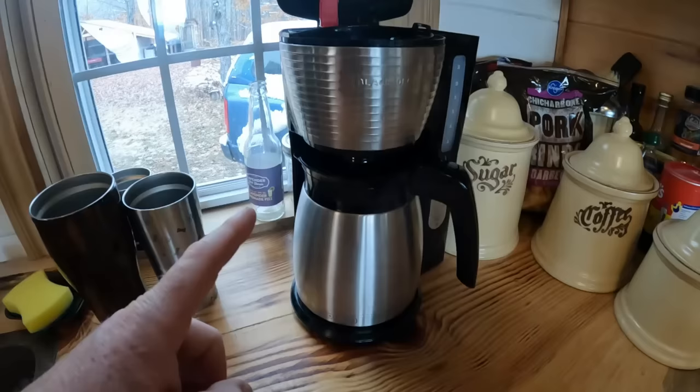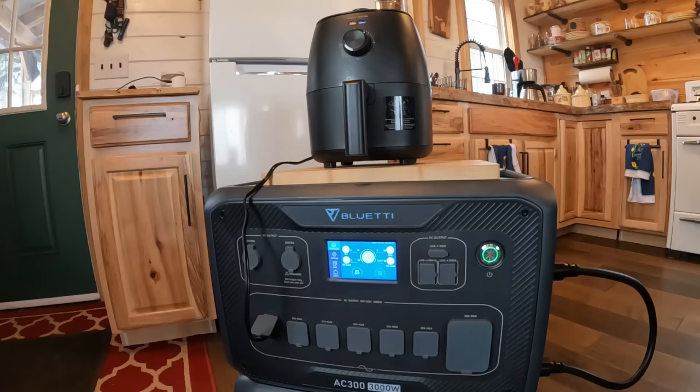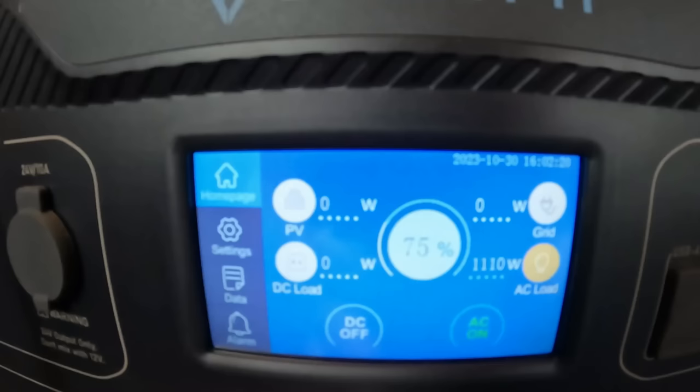It's a nice peace of mind having a backup unit like the AC300 B300 combo. Not only could we run the fridge, we could very easily run the coffee maker, an air fryer. We've been trying this bad boy out. It draws about 1100 watts, could take care of you, no problem. We're super excited to have it around here. It should help us through the winter, not only in the barn, but if we have any issues here in the cabin or solar shed issue, we could use this unit to run our whole cabin. Thanks guys for hanging out with us. Let's get back out to the barn.